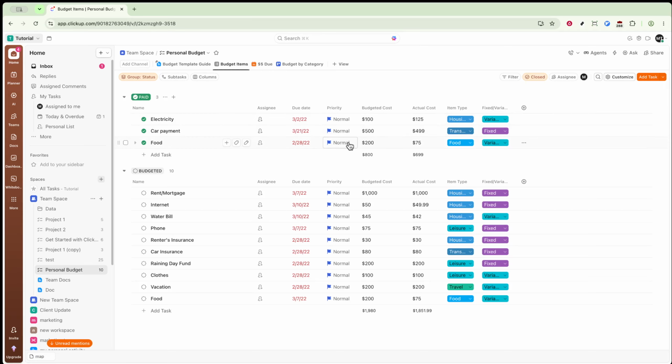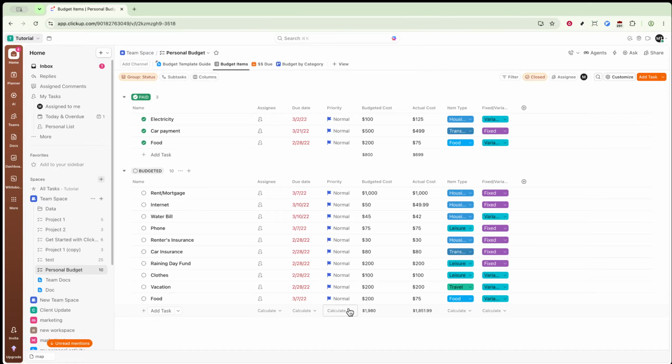With the list structure in place, it's time to input your real financial data. Start by adding recurring expenses such as monthly subscriptions, utility bills, or loan payments. Then move on to one-time costs like annual fees or irregular purchases. Don't forget to include your income sources, whether it's a paycheck, freelance earnings, or other inflows of cash. Once your data is entered, your budget is ready to use.